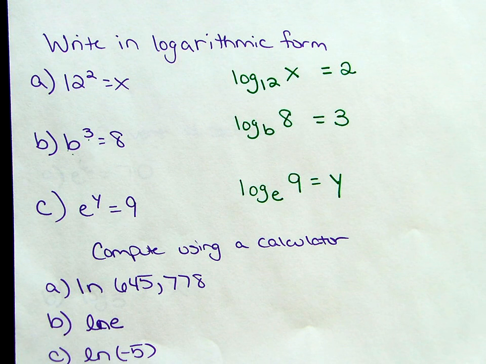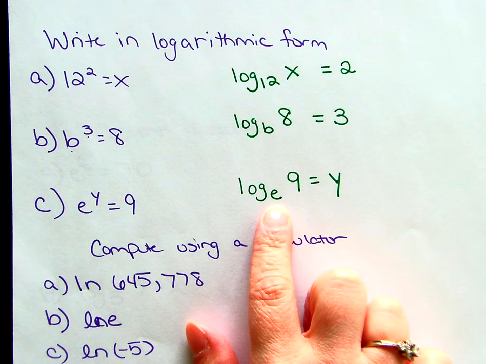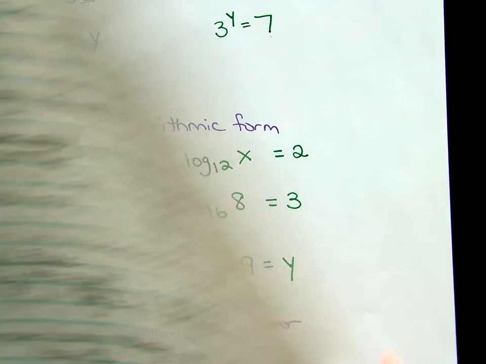It should, because there is a special kind of log when it has a base of e. That's known as our natural log. We mentioned very slightly at the end of 5.2 that there is this number in math, and it's called e, and it's 2.15 or 5.1. It's kind of like pi in that it's this irrational number. And we deal with it mostly in terms of our logarithms. And there's a special logarithm that has a base of e like this, and we call this our natural log. And that's what we're going to see right here.